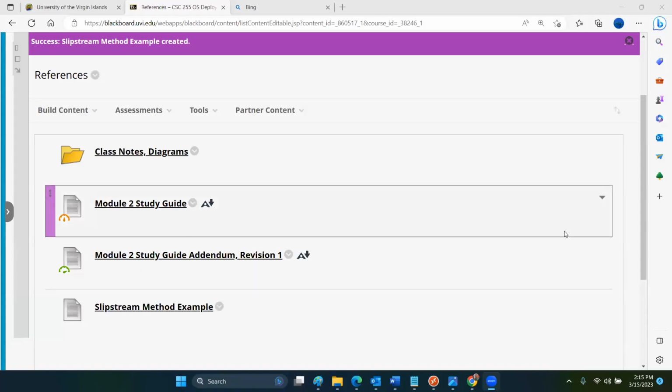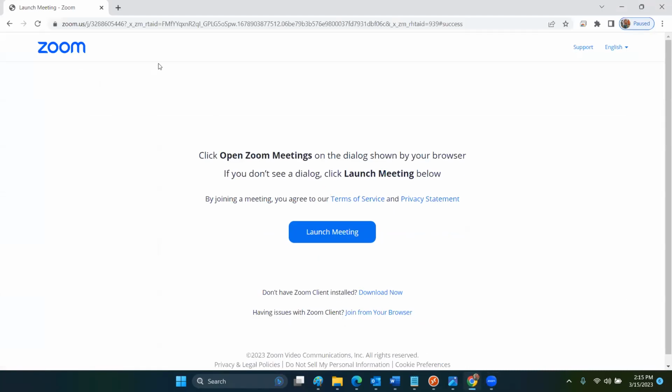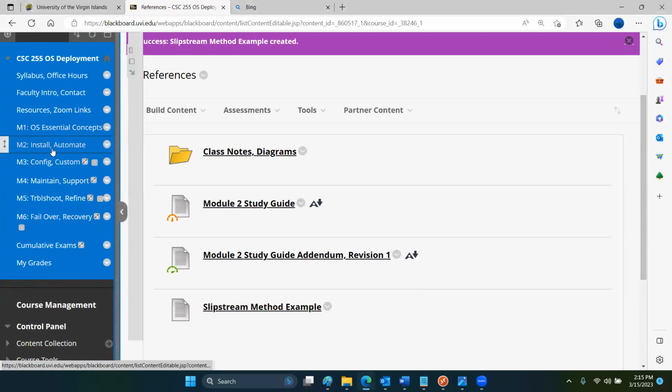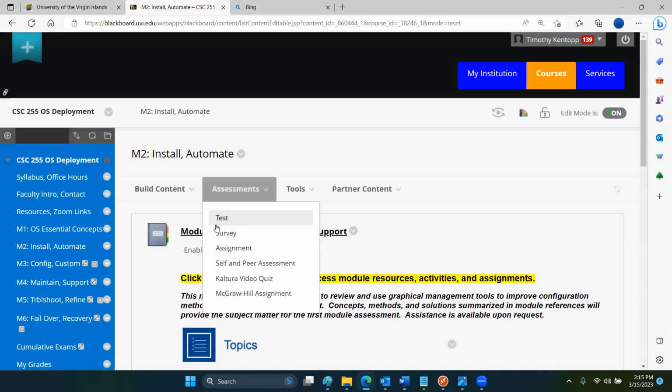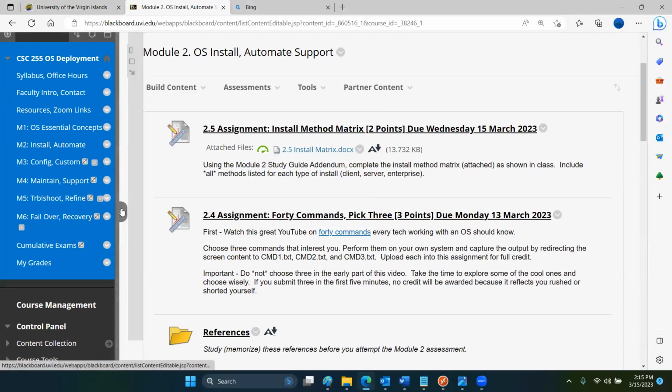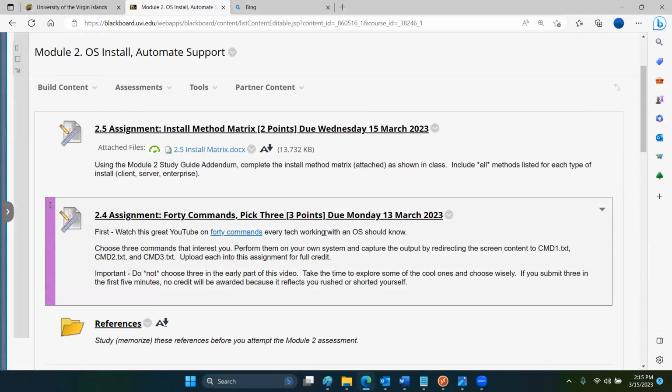So on Monday, we posted an independent assignment, a pretty cool activity actually. If you take a look at module 2, I've extended the deadline here so you can still get this in.